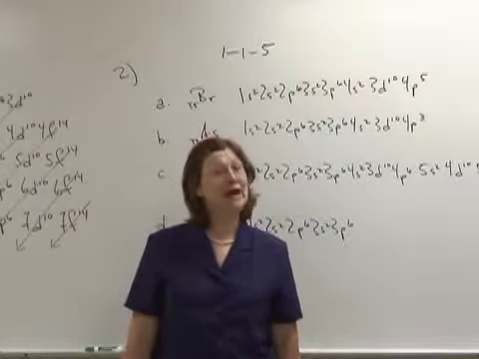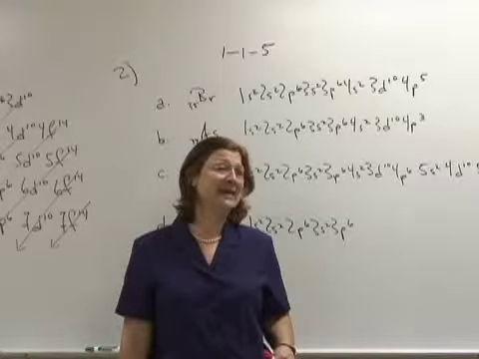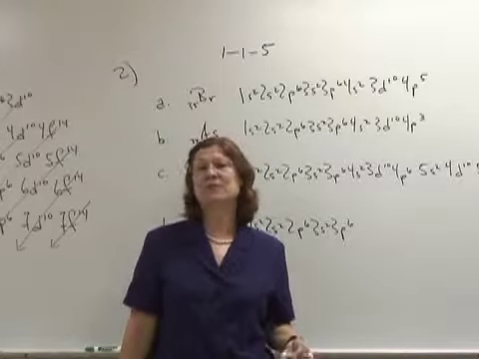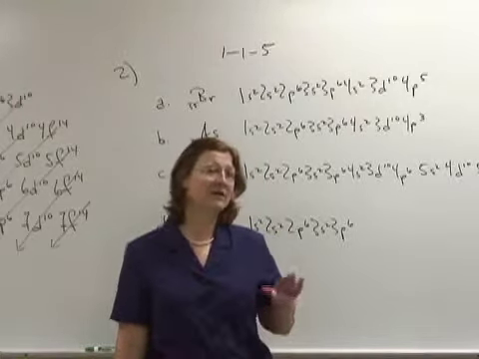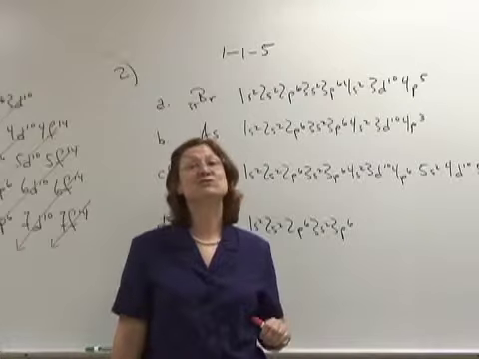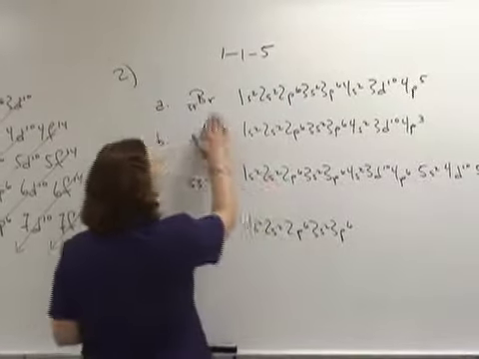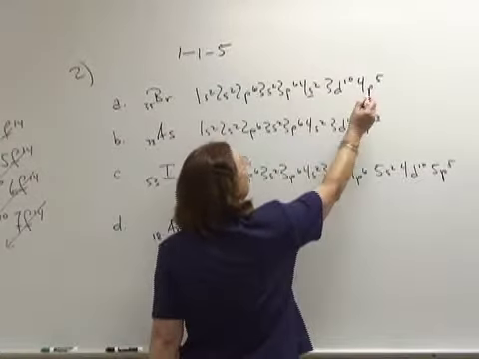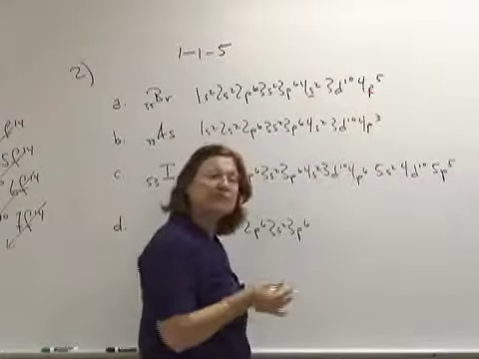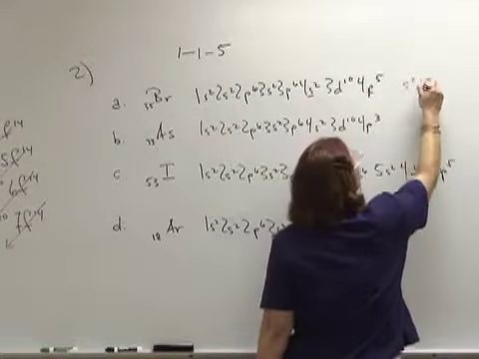In number 2, we are asked a variety of questions. And I'm not going to go in the same order that it was given in the question because it's easier for me to show you some of the answers by looking first at the ending electron configurations. That's the first thing I'm going to do. Bromine, when we look at the ending electron configuration, we use the highest energy level, which would be the fourth energy level. And that would be s2p5.